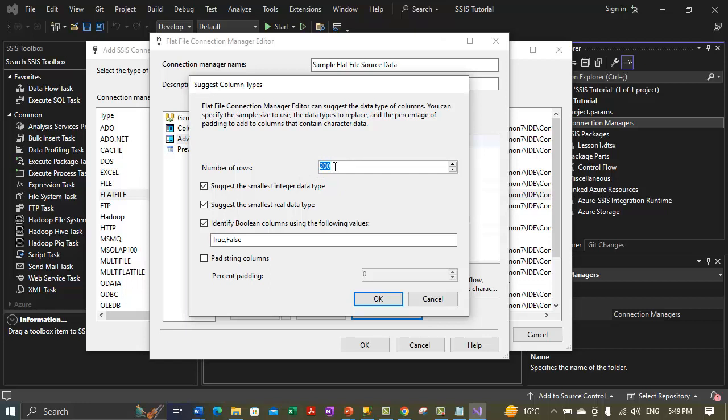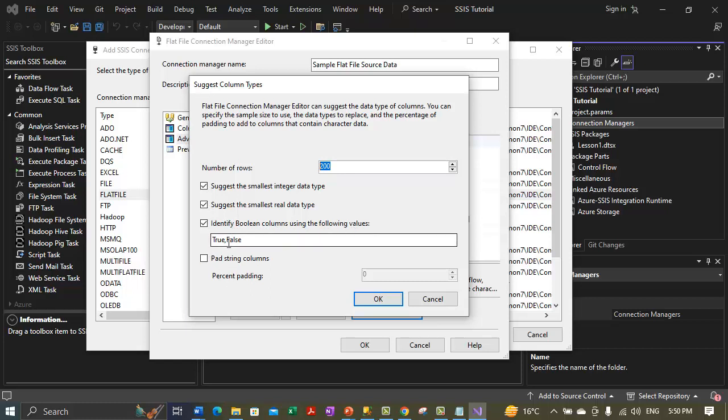You can specify the default data type for integer or boolean data, or add spaces as padding to string columns. The second option is to suggest the smallest integer data type and the smallest real data type. The third option is to identify boolean columns using the following values: true, false.